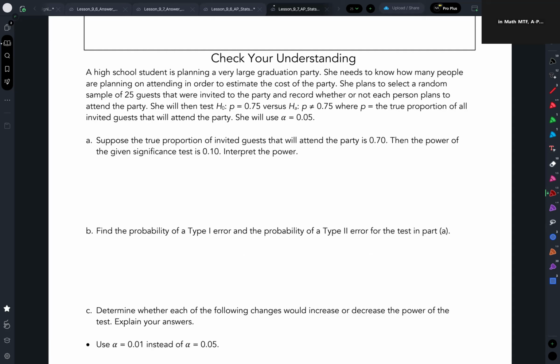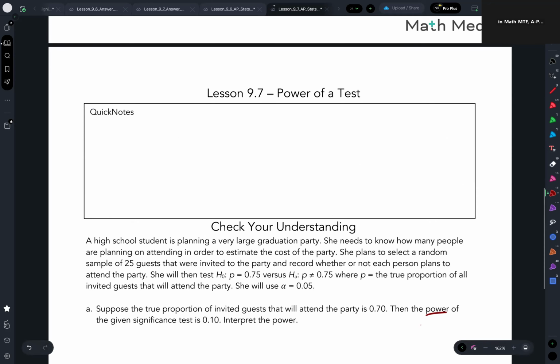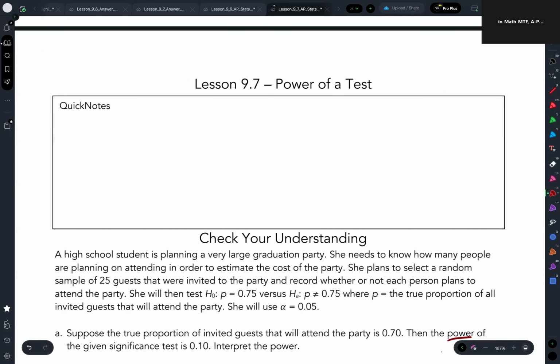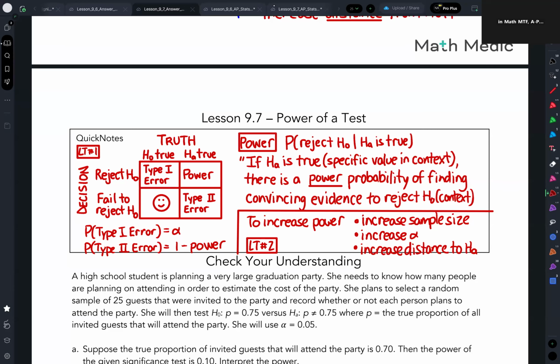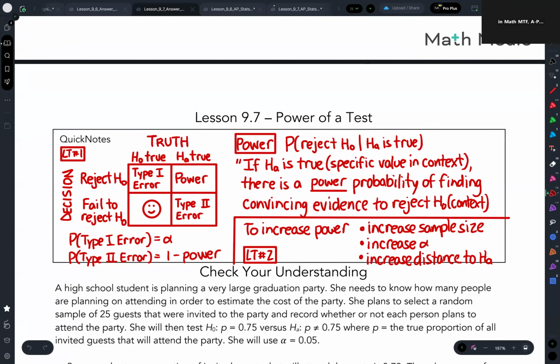Now, remember, we talked about power as the, oh, you know what I just remembered? I should probably go up and do quick notes because we didn't get a chance to do that in class before the DYU. And so I'm going to add some quick notes here to help you better prepare for the check your understanding. Okay, so obviously this is not my own handwriting. I'm just going to refer to this because it'll help establish some major ideas in a quicker way. So notice, to go back to the understanding of power, we go to that two-way table of there's a decision, we either reject the null or fail to reject the null, the truth, the null is true, or the alternative is true.